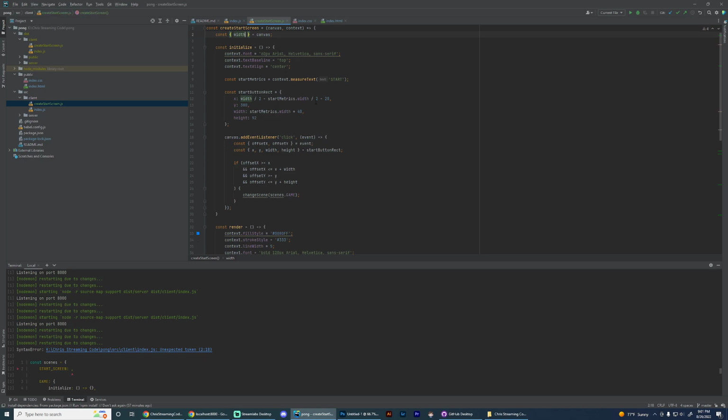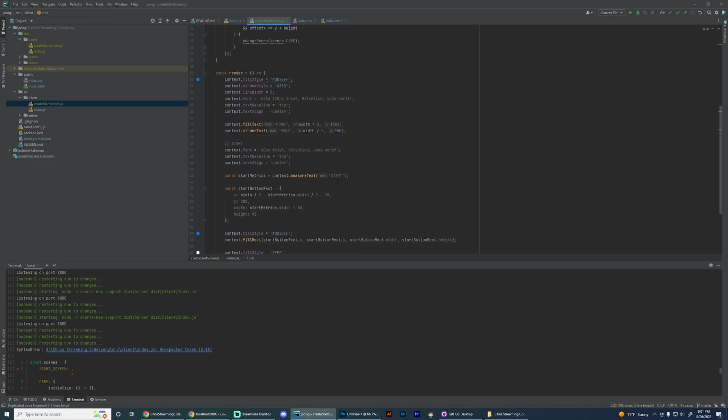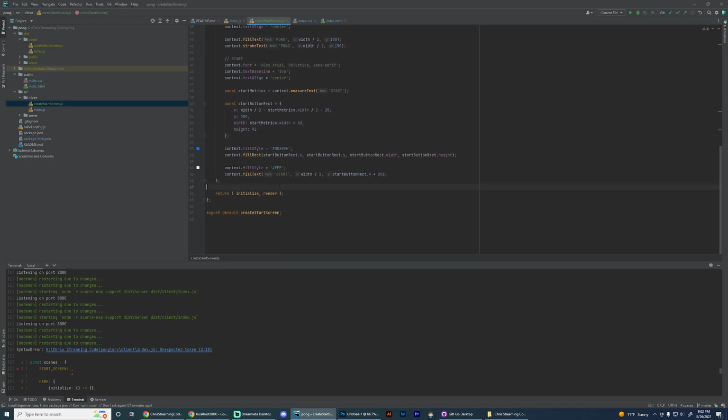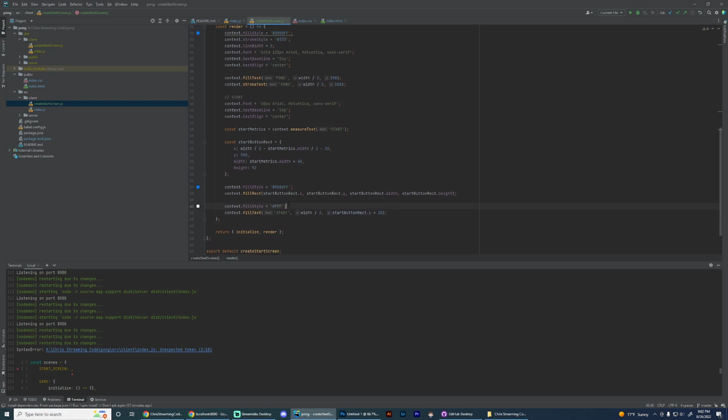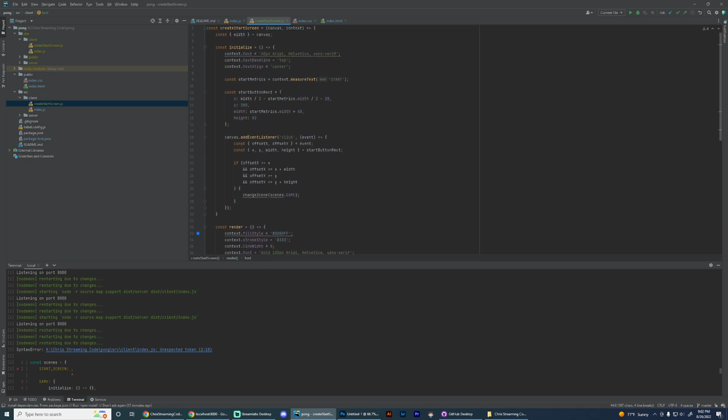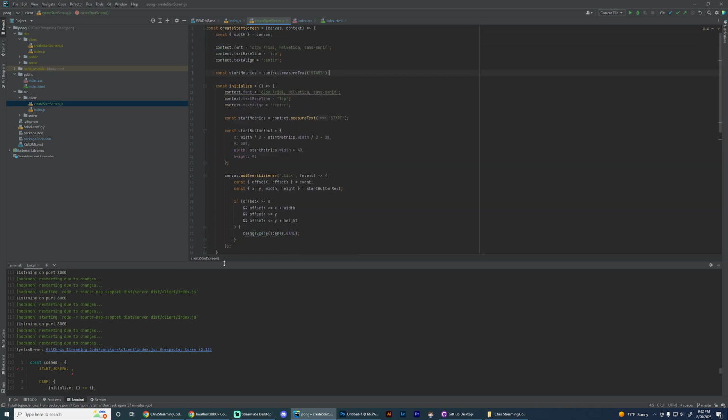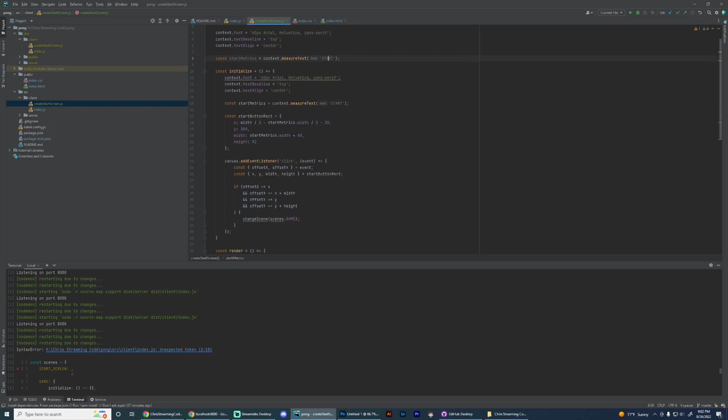And now we can go back and clear out this duplicate stuff that I said we'd clean up. So let's go ahead and pull all of this up here, just in the top, so we can create start metrics.